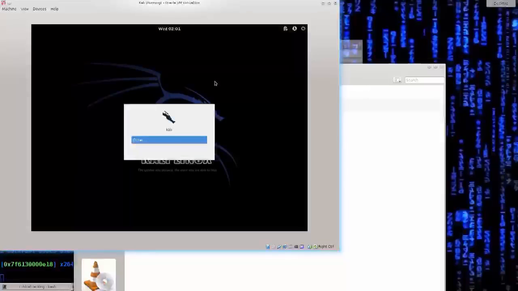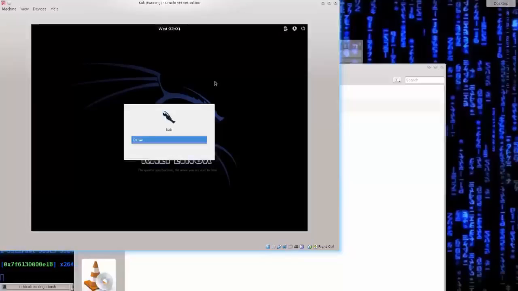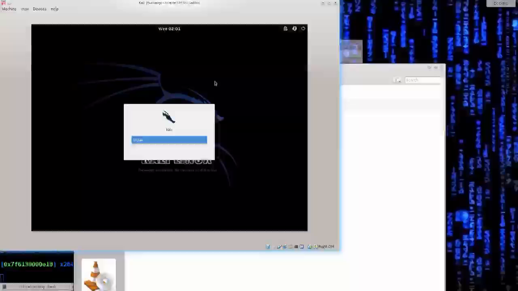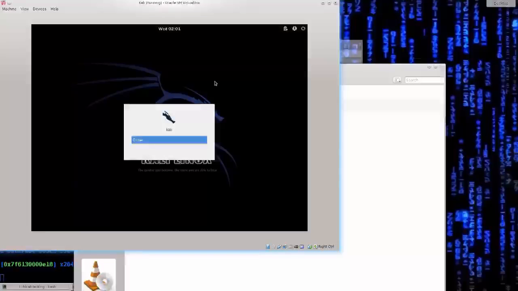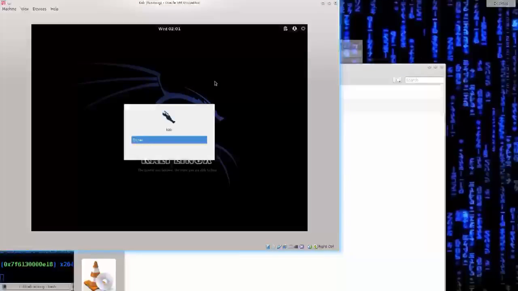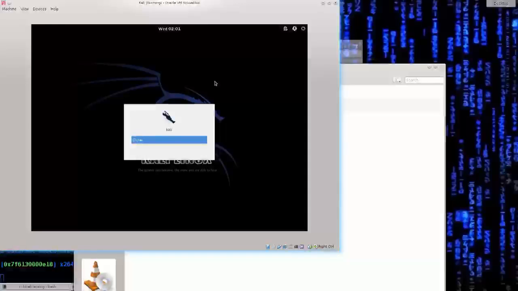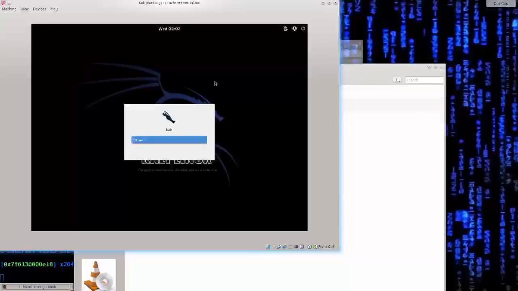I have Kali Linux machine here running. I have left the installation process in the last tutorial because it was quite frankly pointless to just sit and wait for it to finish, primarily because Kali Linux installation tends to be a bit longer than the installation of other Linux operating systems, primarily because of the prepackaged tools that come with it.